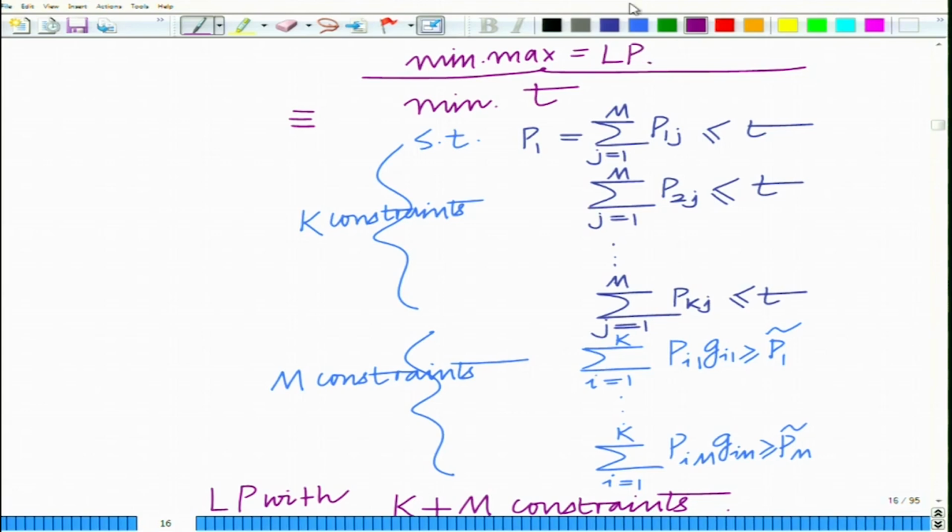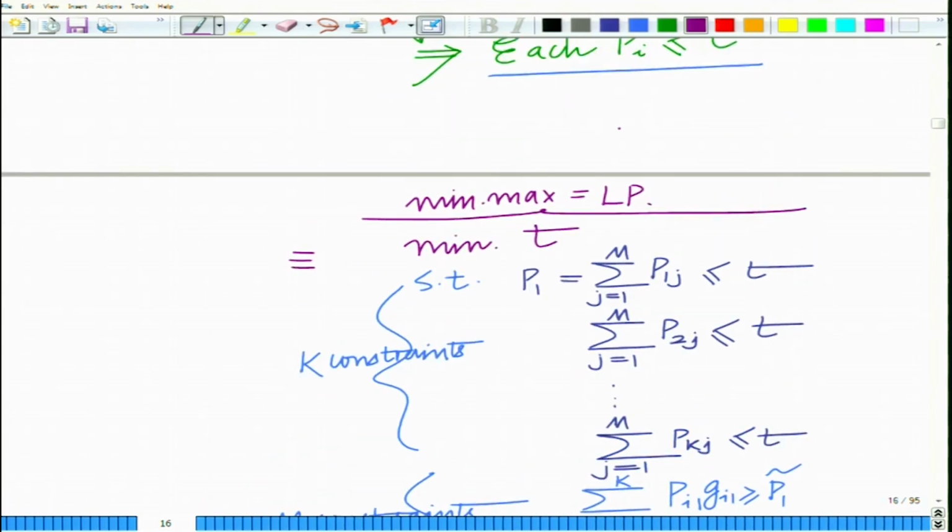is also a linear program, and it is not obvious at the first instance, but using a clever trick, or by manipulating this, you can write the minimax problem as an equivalent linear program, and therefore, the linear program can be written in various forms and has very interesting applications. So, it can be used not only to minimize the total transmit power, but also to minimize the maximum power transmitted by any of these base stations, thereby ensuring that the power burden is fairly, or sort of evenly, distributed on all the cooperating base stations, all right.